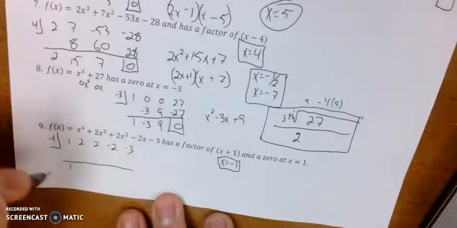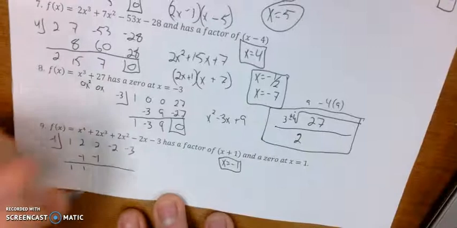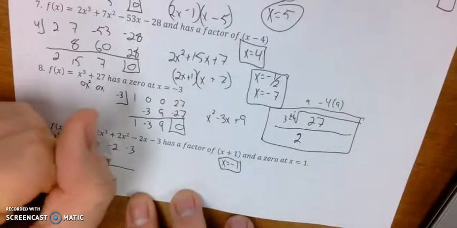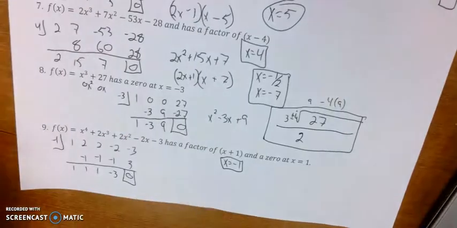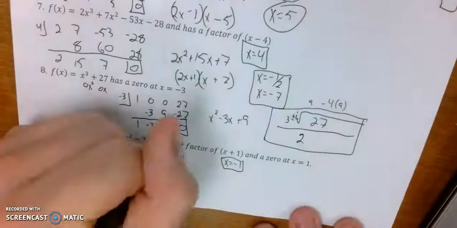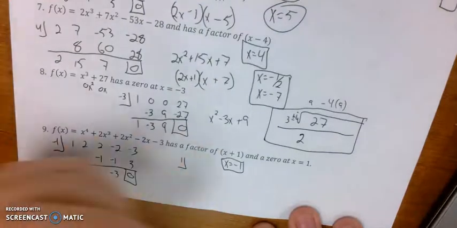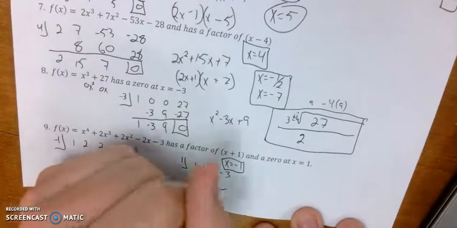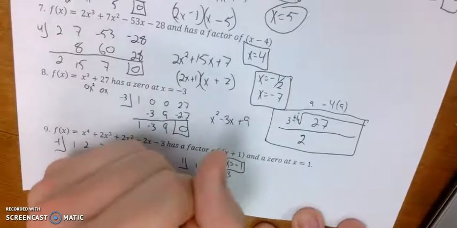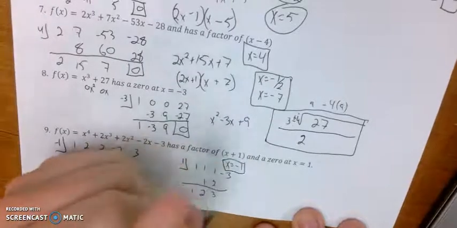Do our synthetic division. We should expect that the remainder is 0. Awesome. And now I'm going to do synthetic division again, but stealing these numbers, 1, 1, 1, -3. And every time we go diagonally, we multiply by 1.